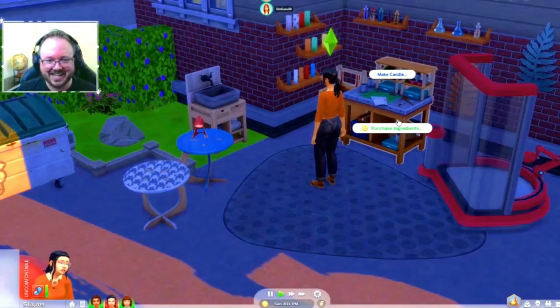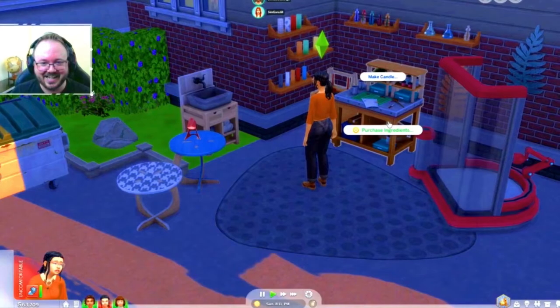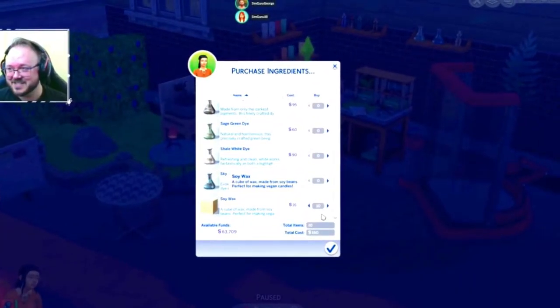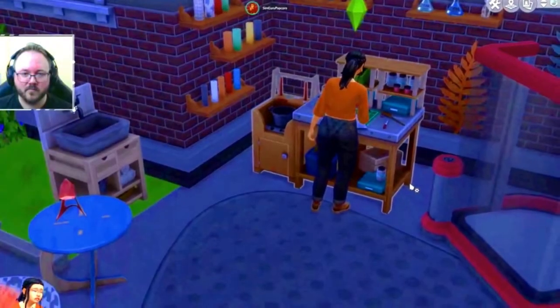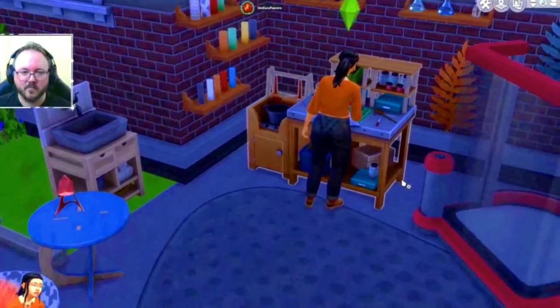Now for candle making. This one's really cool. You can also buy wax from the table. You can harvest soy wax or get beeswax from the bee box if you have Seasons. You can also use different flowers to give your candles different scents. Different scents will have different effects on your Sim's mood, like the incense does. Different ingredients will also result in different color and patterned candles too.